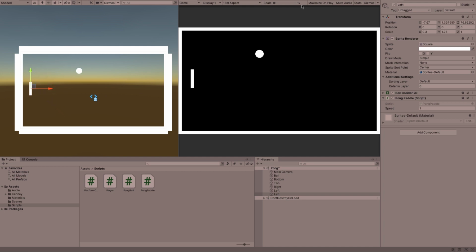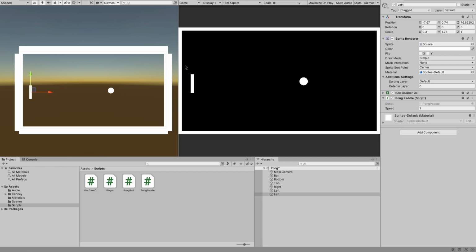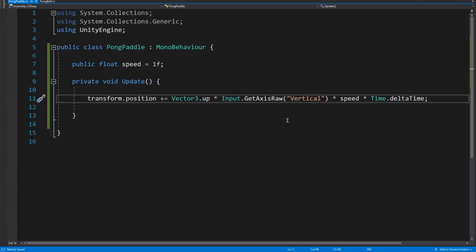There we go. It's going to get screwy if we somehow manage to let the ball get behind the paddle, but let's see if we can do that. Yeah, see, it goes a bit weird if it hits anything other than the front of the paddle, but you get the idea. I mean, you can add extra colliders around there. I'm not trying to make this video too complicated.